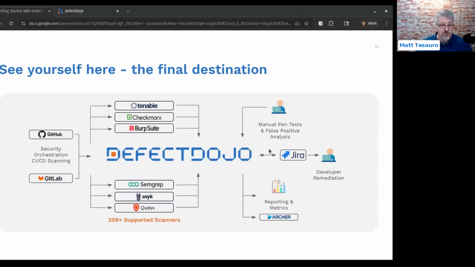And then suddenly I just need to report findings to Jira. I don't need to report Tenable to Jira and a different way to do Checkmarx to Jira. I just do Dojo to Jira, and it just greatly simplifies things. So you can now push those things to whatever issue tracker you want. If for some reason the tools don't give you enough flexibility, I can manually log in or via the REST API automate tweaking how those scanners will report results before they go downstream, which is critical. I can do reporting. If I have GRC, I can push to GRC, all those other sorts of things.